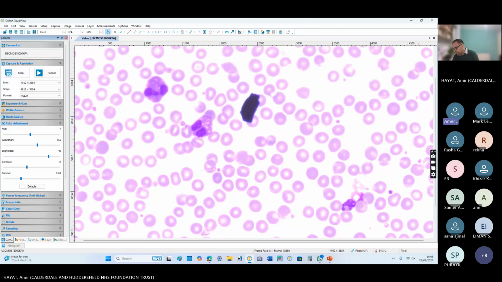So the blood film shows leukocytosis, most of which are dysplastic leukocytes. There is a bit of hypochromia in the red cells, and the platelet count is down. So this patient has eosinophilia, which can be primary and secondary. For hematological reasons, we will send a blood sample for FISH and a serum tryptase level and immunophenotype. And after that, the next step will be a bone marrow biopsy and cytogenetics in the outpatient.